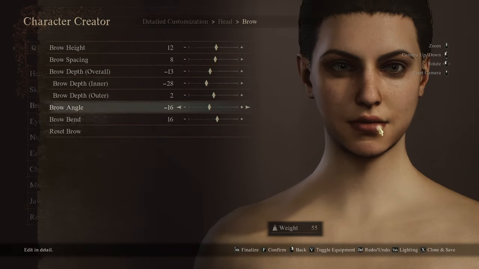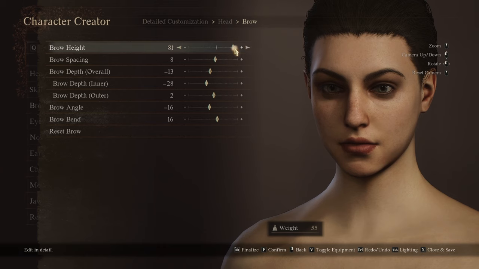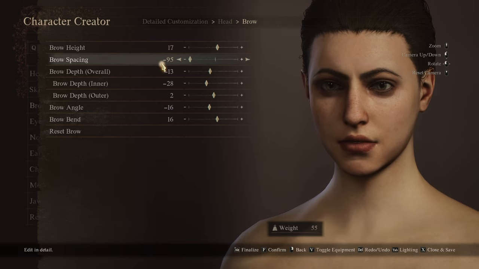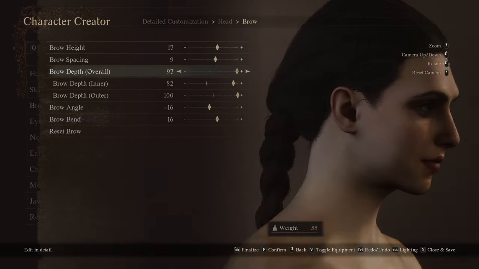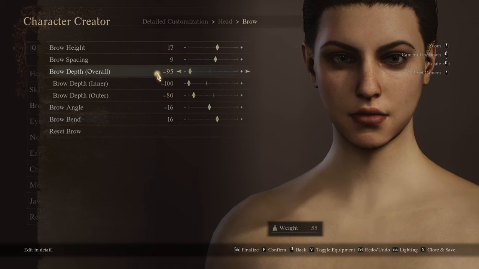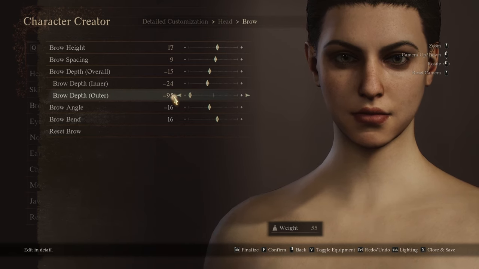Brow. Let's have a peek at the brow options. Very important. They set the tone of your character's expression. You can make your character look more stern and serious, more curious. You can do a whole lot of stuff, make them look concerned. This is the brow depth. There you go. Then you've got an inner depth and an outer depth, which is like that. I'm pulling the wrong one. Inner depth is on this side, and outer depth is on the outside.